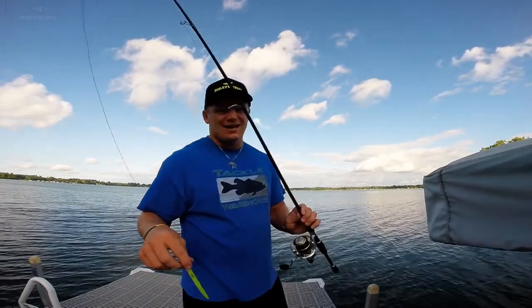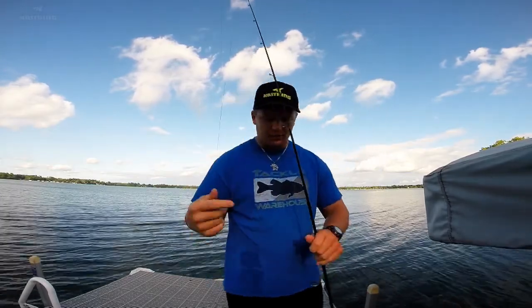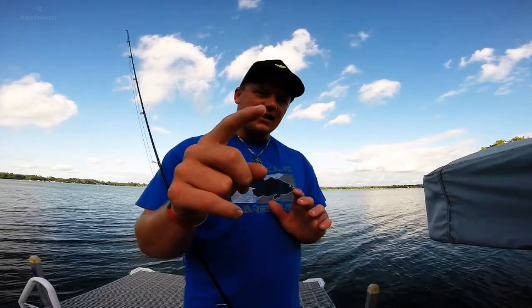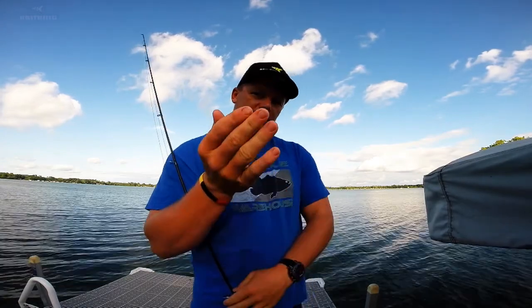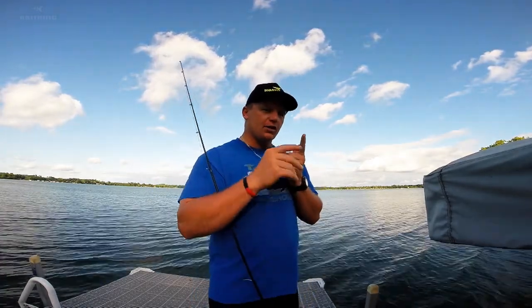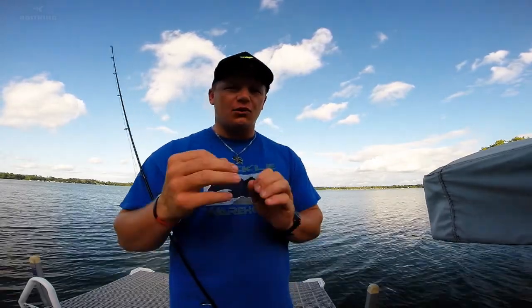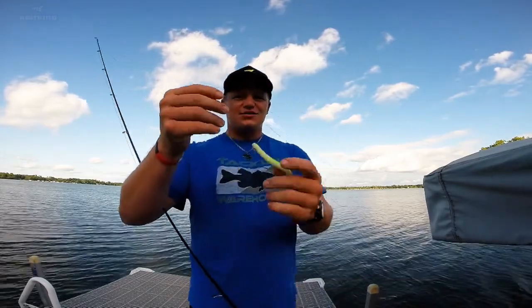Again, drag on high. So when you get a bite, most of the time I tell people, I always do this scenario: a bluegill bite is kind of like ding, ding, ding, ding, ding, and they'll kind of swim with it. A bass bite is going to be a thump, or when you pull your rod up, it's going to be heavy. Now don't set the hook right away. That's the most common problem I've seen with people I've fished with, and you're using a Senko.